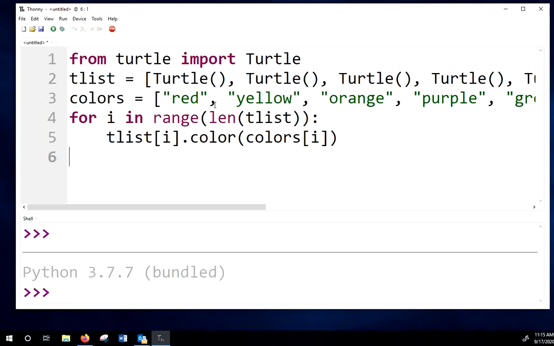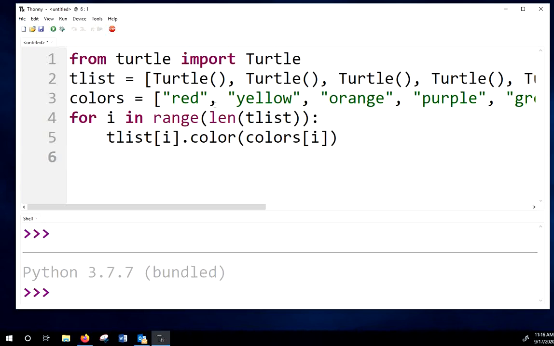And now what I want to do is I want each turtle to make a circle, but I want each circle to get progressively smaller. So I want the first circle to be, I think, 300 pixels wide. We might want to come back and change that later, but that's okay. Actually, you know what? I want to move all my turtles down. Because right now they're in the center of the screen. Let's move them all down.